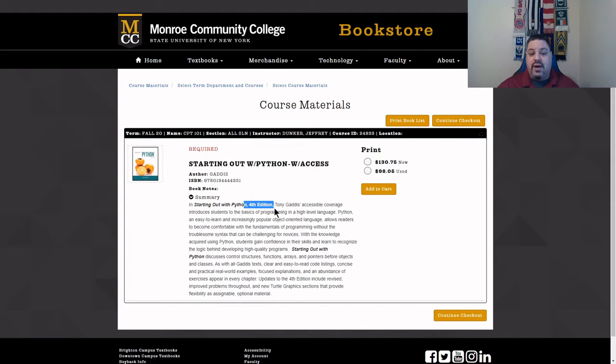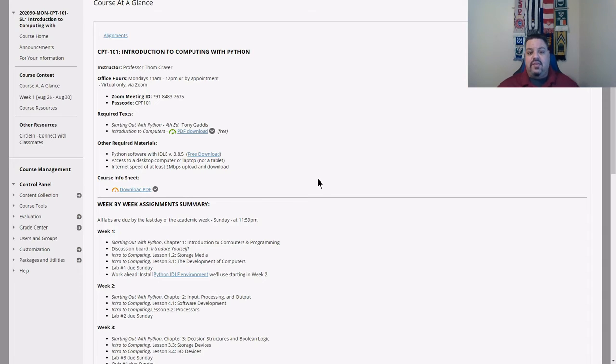Just make sure you're buying the 4th edition, please. It should look like this, with these funky orange fruity things on it. If you've already bought it with the access, my apologies. There was a technical issue with Pearson. I can say this much: it will make your resale value of the book, if you're going to sell it afterwards, that much better. So, again, starting out with Python, 4th edition.